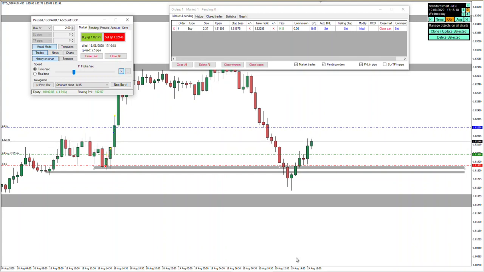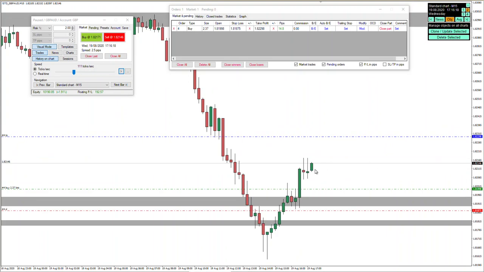Okay. M15 candle closed like a weak bullish candle. Made a higher high and a higher low compared to the previous one. Let's see. I'm 15 pips in profit. I just want a little bit more. Then I will take a bit of profit. Yeah, I'm afraid. I don't know.